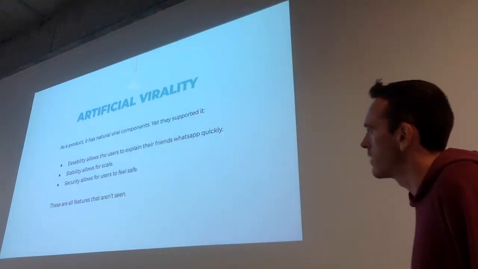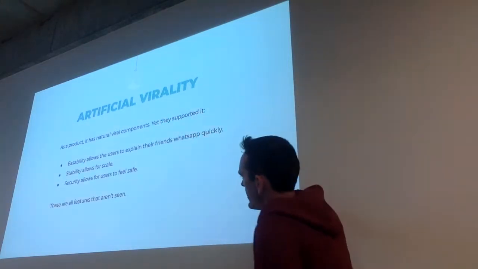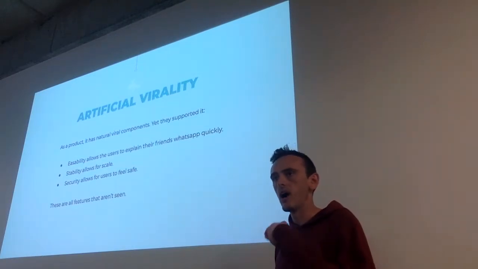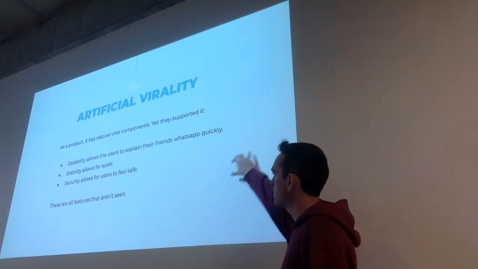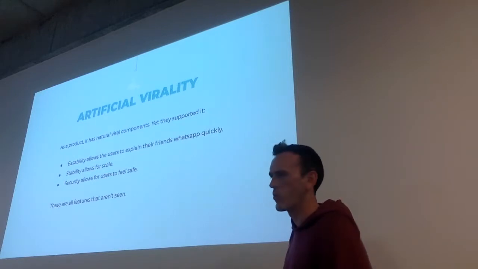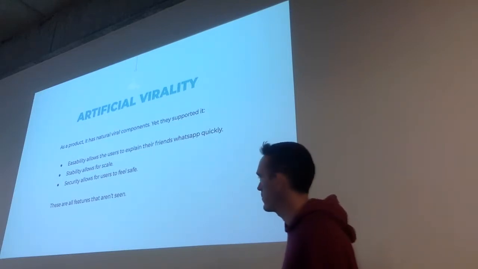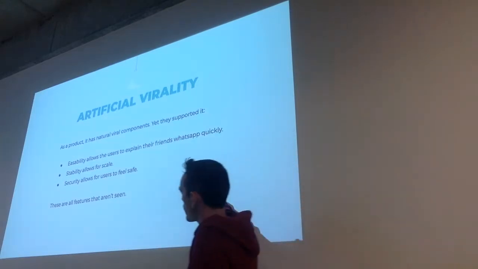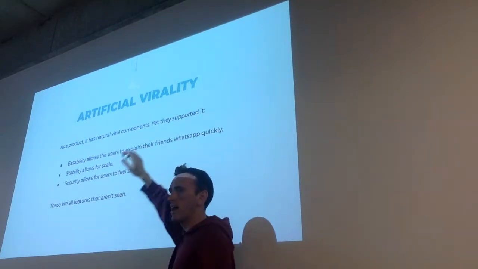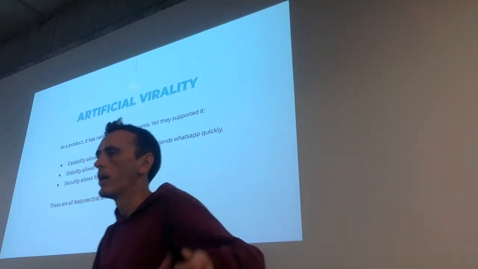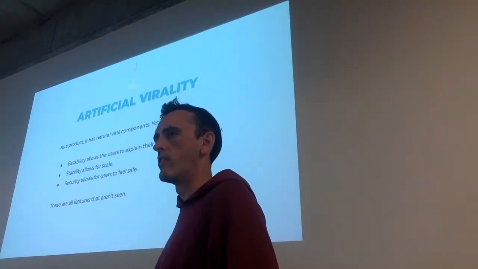What they did really well, though, is that they understood natural viral components and then they optimized for it. I'll talk about this because I feel like a lot of people don't focus on it, because they don't really think it matters. What they did is they focused on the usability and the correlation that has when people are explaining WhatsApp to their friends.